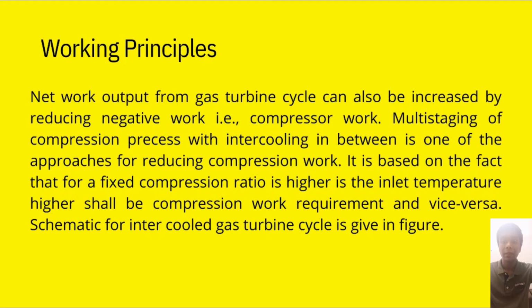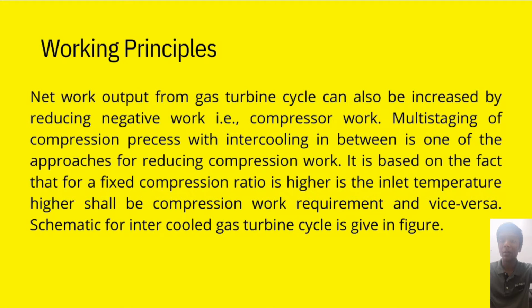Working principles of intercooling gas turbine cycle. Net work output from a gas turbine cycle can also be increased by reducing negative work, as an example compressor work. Multi-staging of the compression process with intercooling in between is one of the approaches for reducing compression work. It is based on the fact that for a fixed compression ratio, the higher the inlet temperature, the higher shall be the compression work requirement, and vice versa.